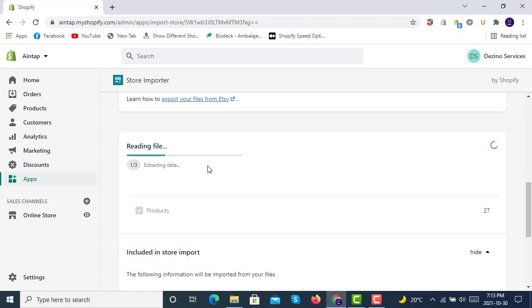So here you can see it's reading the products, 37 so far, 41 so far, reading all the products. So far 76 products have been read.